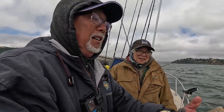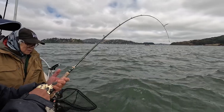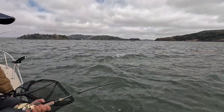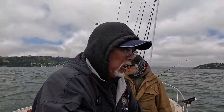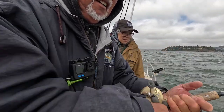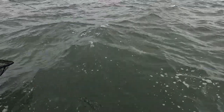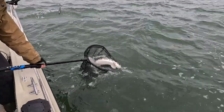Halibut. Nice one. Not as big as the other one. You can eat it if you want to eat.